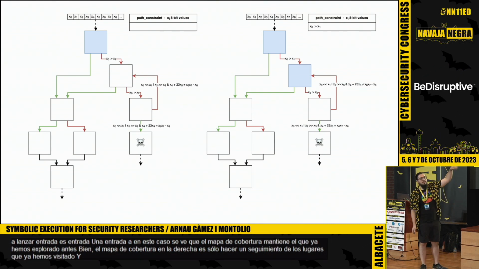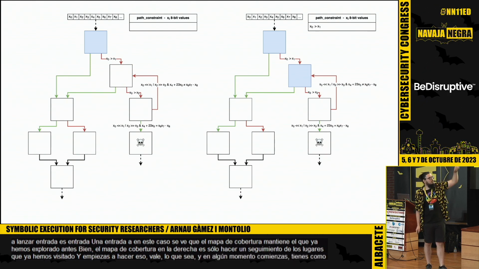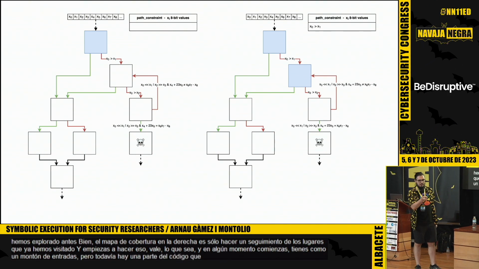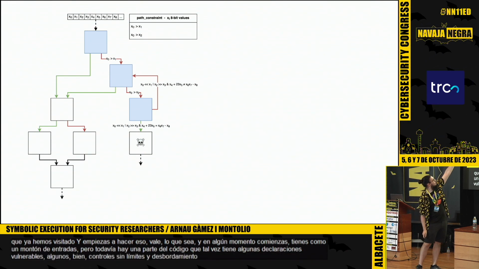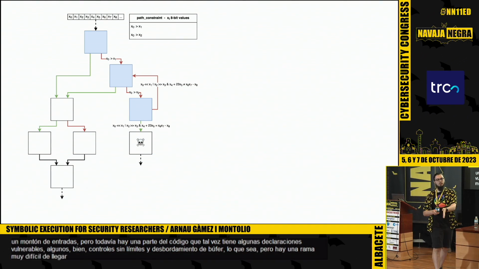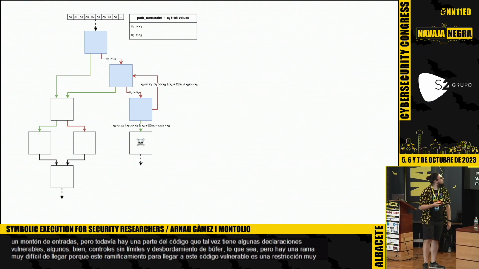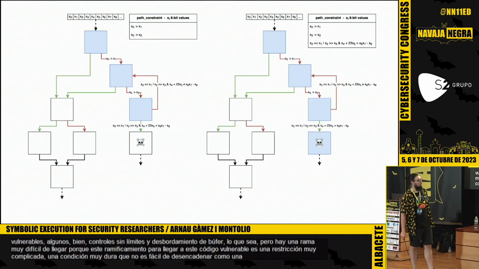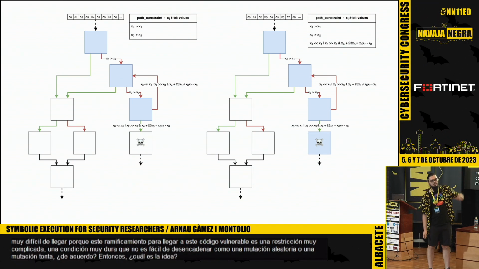So we are just updating our path constraint, and we say, okay, we need to go to that branching first, so we update our path constraint with the condition that will make us arrive there. Now we do the same for the second one. We again update the path constraint. Again, we symbolically execute the basic block and check, okay, what is the condition that will make me go to the next block on the path that I want to build to reach my target? And the last one is apparently a super involved expression, but we want to go through that. So we just, again, get the path constraint, and we build the entire set of constraints.